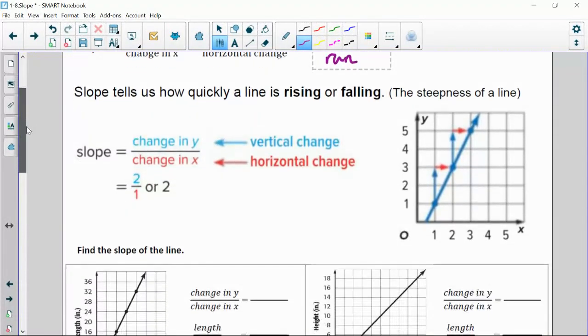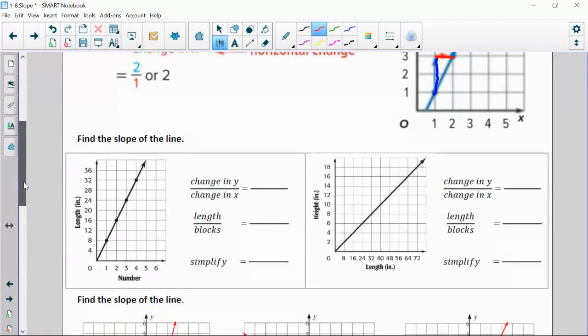Okay, when we're working on it today, we're going to look at how we find our change in y. The way they found their line was going up 1, 2, and we looked at our increments, not just the squares. So we know our vertical change was 2, and then our run over is only 1 because we went from 1 to 2 and 2 to 3. That is our horizontal change, or as we call it, a run. So 2 over 1, which reduces down to 2. You always want to reduce your slope into lowest form as well.